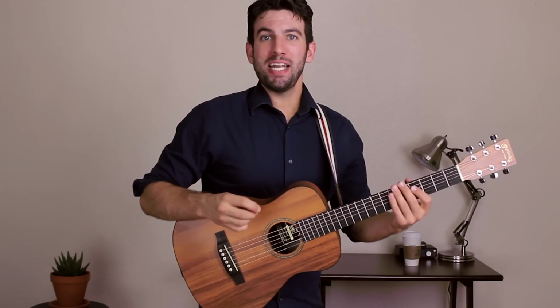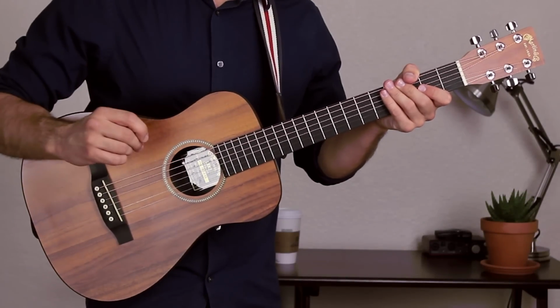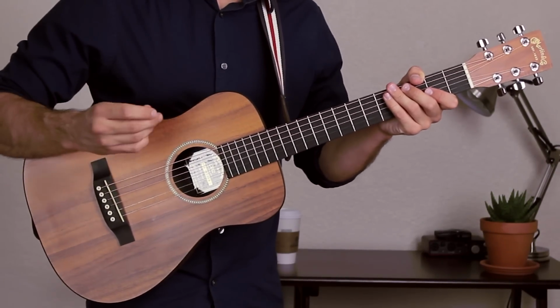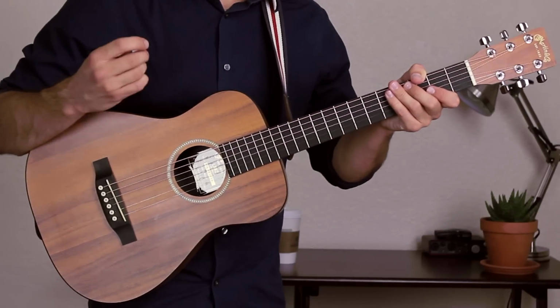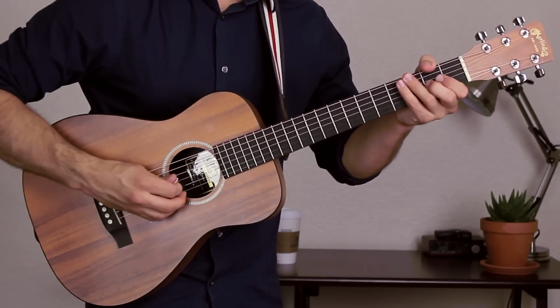All right, I'm going to zoom in now so we can check this one out. We're in standard tuning today, and I'm going to show you how to play the riff first before we get into the chords, chord progressions, and strum patterns. So let's learn how to play this thing. Here's how it sounds.